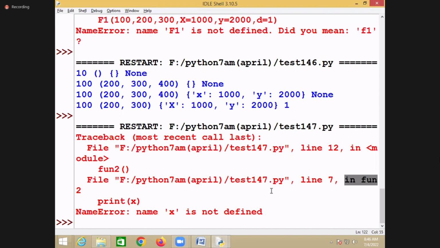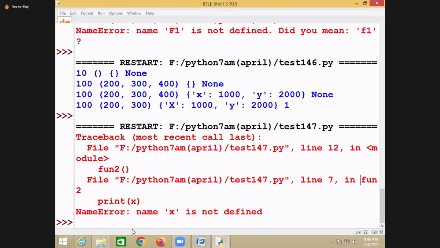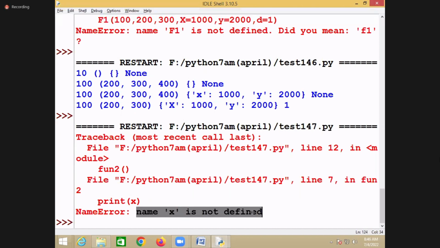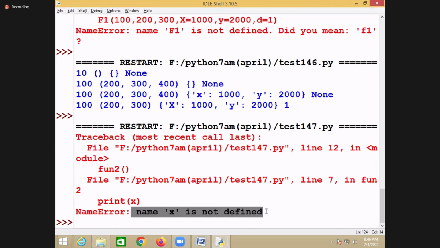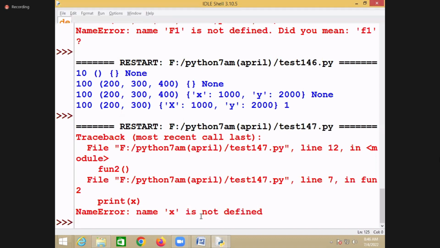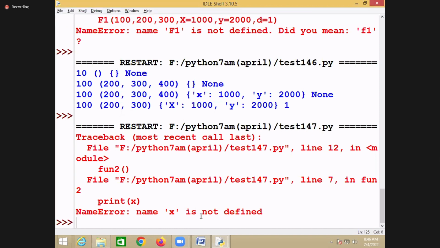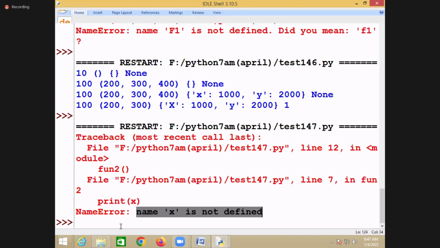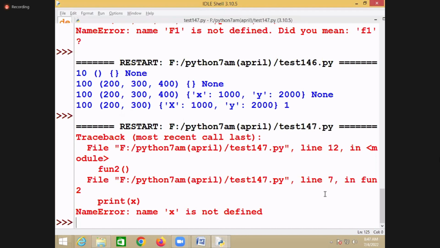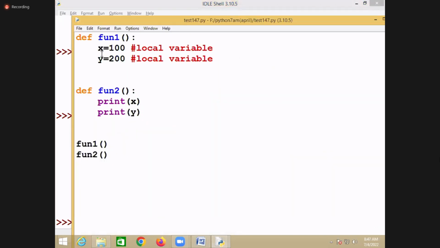Okay, in function 2, there is no name called X. Name error: name X is not defined. That is called a name error. But where is X? It is in function 1.